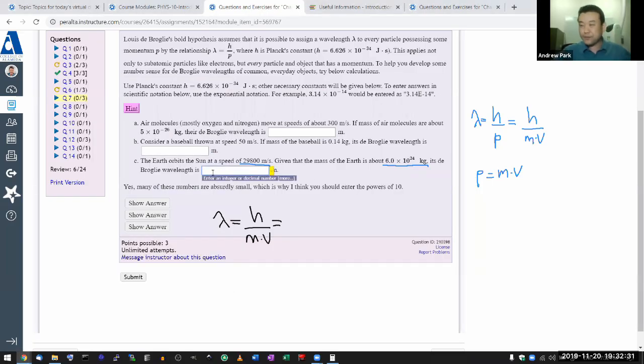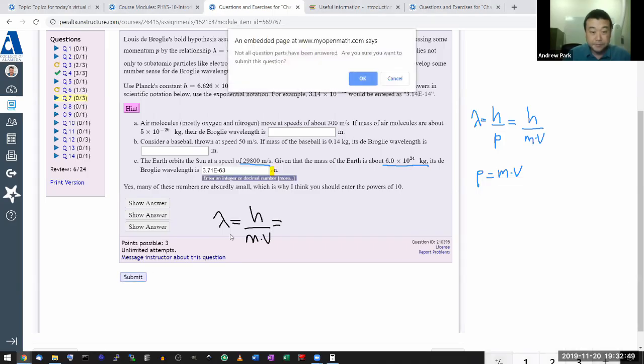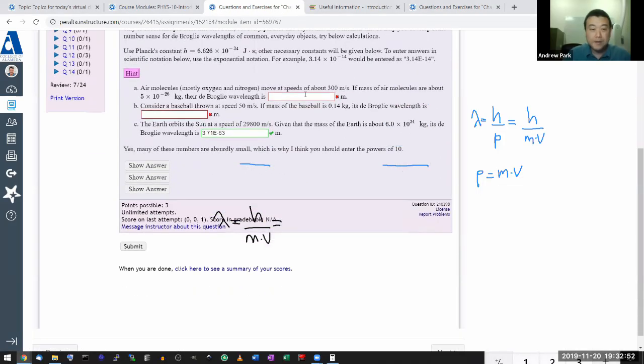I guess if you're starting from a calculator, it suspiciously looks like what's already on your calculator. By the way, lowercase e sometimes works, but get into the habit of using uppercase E for this. That's what everyone uses. So the de Broglie wavelength is 3.71 times 10 to the power of minus 63. This is a ridiculously small number. A lot of people think that this is smaller than any fundamentally measurable distance. So let me just leave that there.